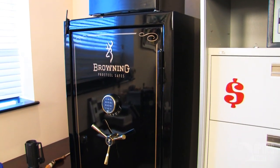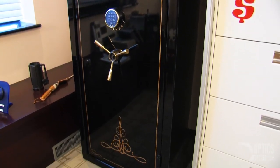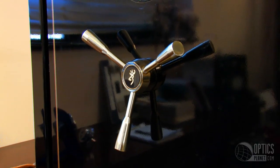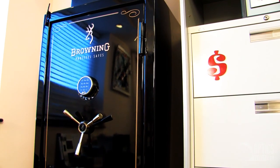Concerning the size of the safe, one of the biggest regrets I hear from customers is they didn't realize how easy it would be to fill up the safe. This is a standard size safe. It's 30 inches wide. It's generally 28 inches deep with the handle and is made to fit through an average doorway. So measure your doorways first.